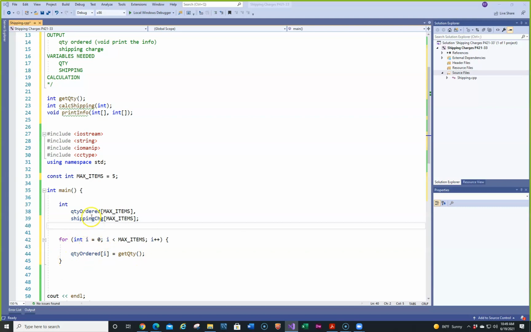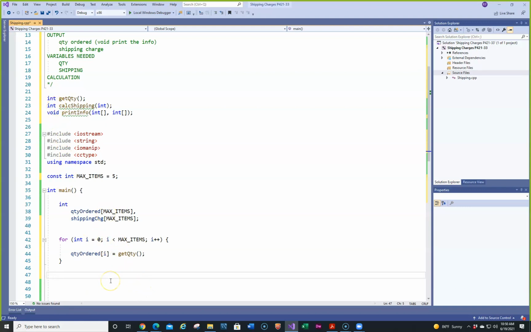So now what we need to do is calculate the shipping charges. So we have to do the same thing again, and we can actually do that in one particular function in here. So we need to calc shipping. In this particular case, we actually can do it. Let's do it two different ways.